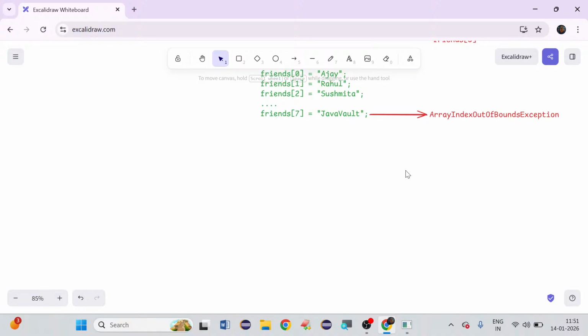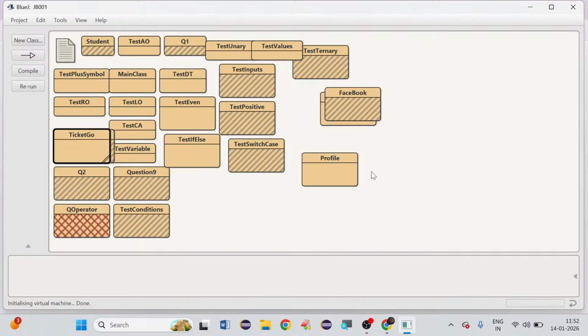But one problem is there. If you create an array using the new keyword, every cell that you have got in the memory will initially have the default value, and the default value will depend on the data type. Then one more problem: if you are creating an array using the new keyword, you need to mention the size. As a developer, you need to provide the size. By chance if the size is negative, then during compilation there is no problem, but during execution you'll get an exception, that is negative array size exception.